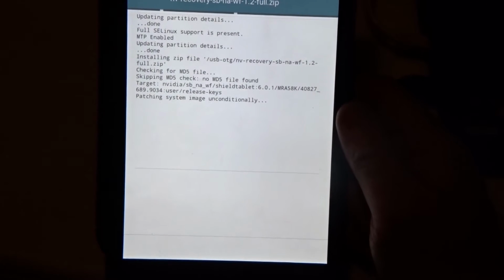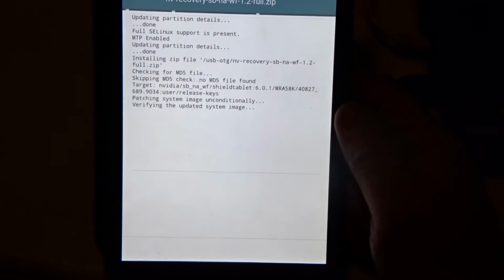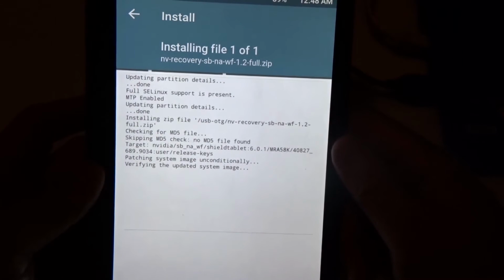It's still patching. There you go. And if you're looking for progress, there's a little tiny bar right here. You won't notice it right away, but there's a little tiny bar with little crawling white boxes. Let me see here on the camera. There you go. So you can tell that it's doing something.